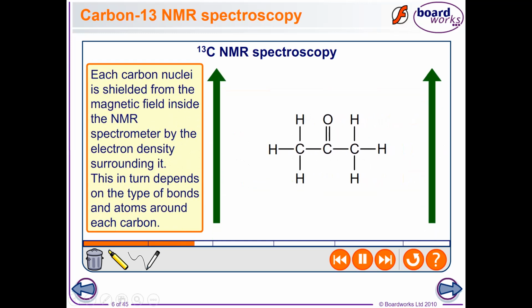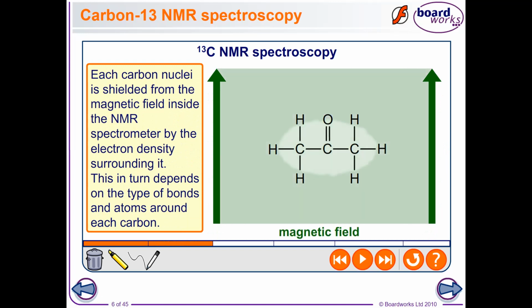Okay, so we know already that the electron density around the carbon nuclei is protecting them from the external magnetic field. Now then, which carbon or carbons will be better protected? The carbon bonded to the double bond oxygen or the carbons bonded to the hydrogens? Well, oxygen, of course, is a very electronegative element. Therefore, it draws electrons away from the carbon in the middle. So this carbon here is not going to be as well protected, as well shielded as these carbons by the electrons from the external magnetic field.